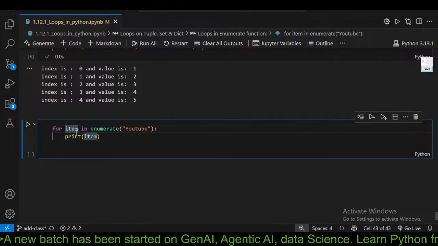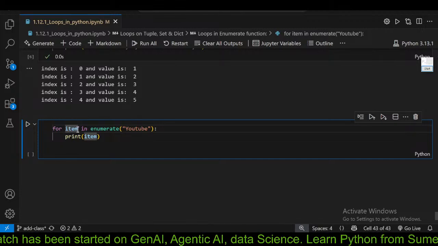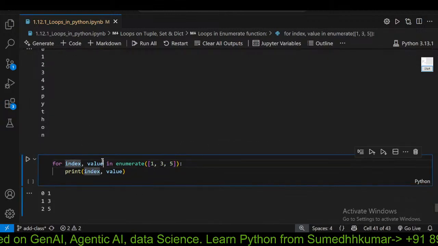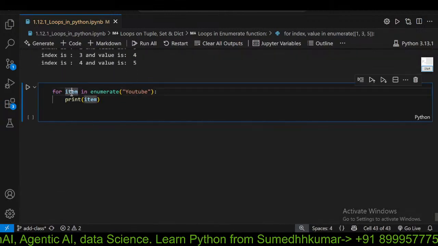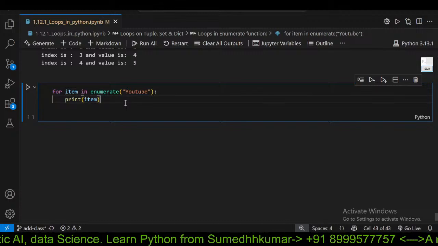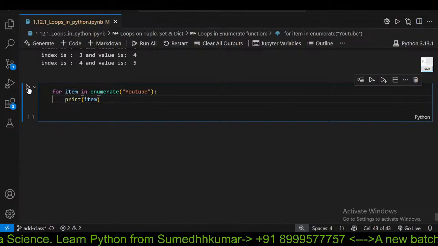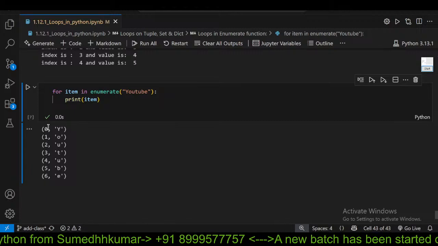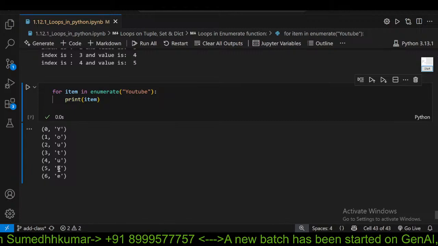Here we were using the same, right? Previously we saw index and value. Now we are just saying that I only want item. But what it will do, let's see, it will still give me entirely everything.